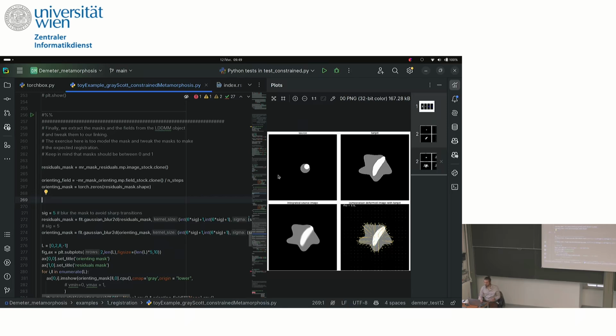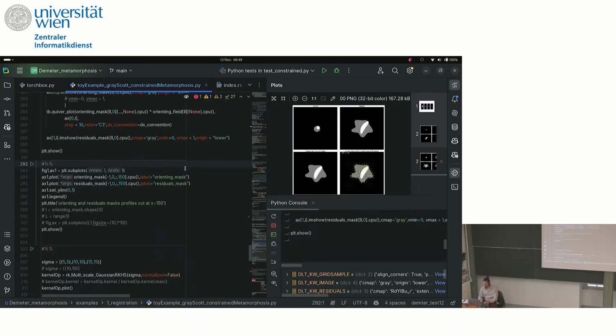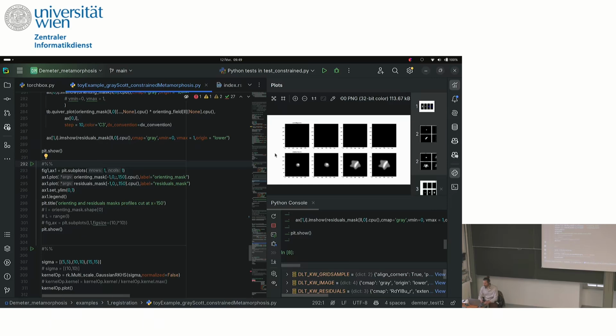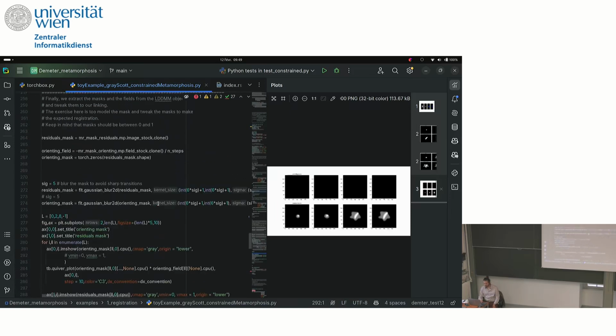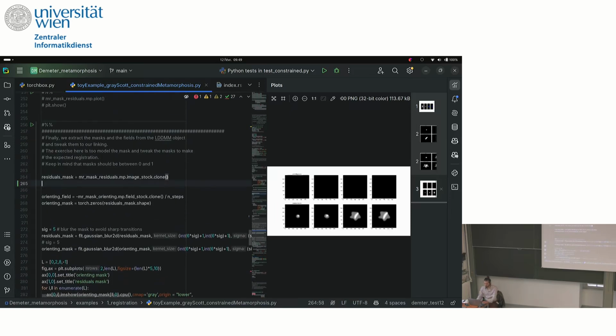That means that in the outside we have no deformation, so we want the other way around. First, we will start working with the residual mask. We have this residual mask here, which we can see on the bottom, that is evolving over time, but we want at least to inverse it.